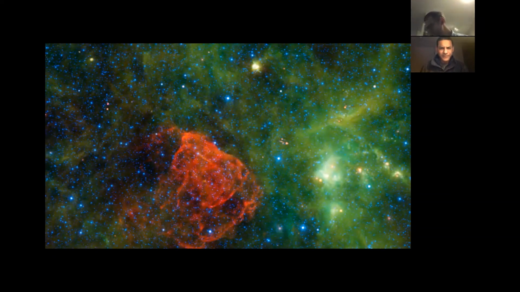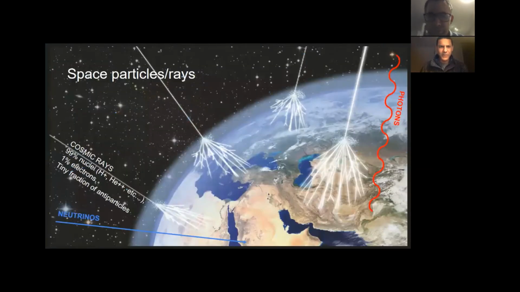Okay, so the first obvious question would be, what are these cosmic rays we're trying to detect? On this slide, you can see a nice, I don't know what it is, is it a quarter of our planet Earth, and then several things which are incident on our Earth or our Earth's atmosphere. And I don't know if you can see the rightmost red zigzaggy line, the photons.